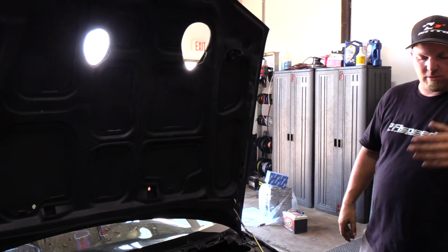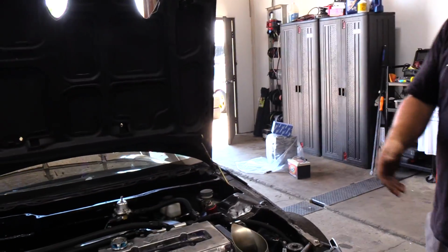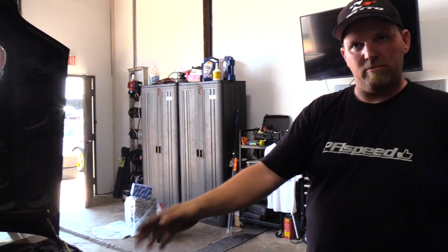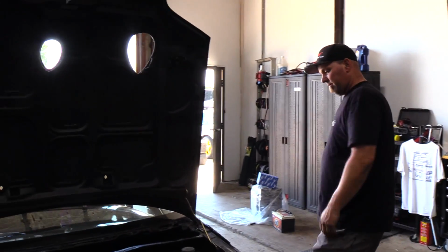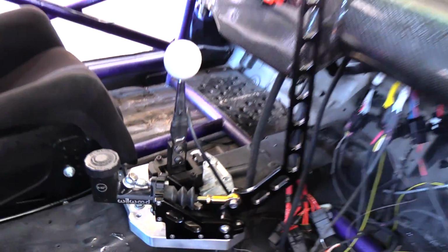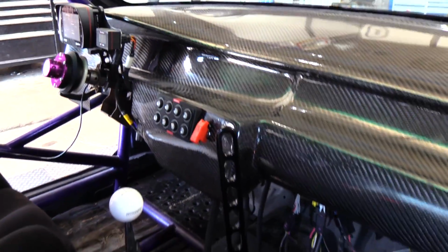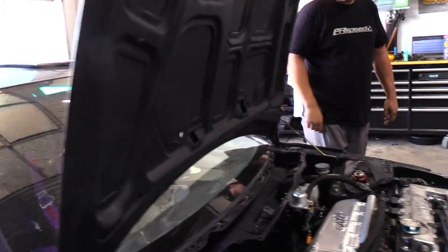We've got EGTs for it. We've got a back pressure for it. When we pull this stuff apart to paint this, we can put the bungs in for the EGTs and the back pressure. We just want to get testing the car and working it out. So we've got a PPG trans, and then we got the Fuel Tech strain stuff and the Fuel Tech 8 button. And then it's on a FT600. So yeah, it's been really cool.